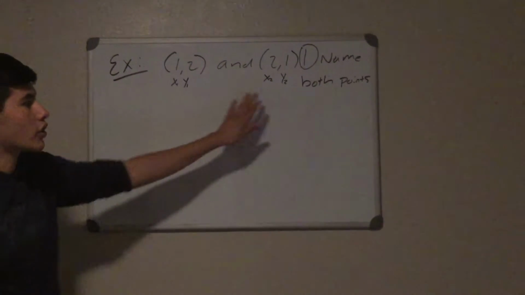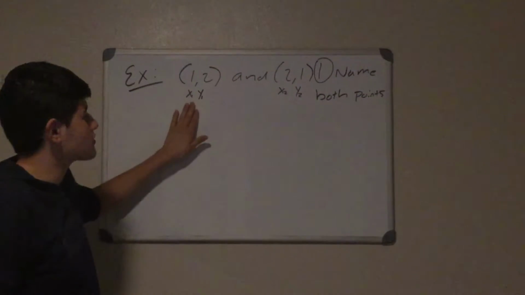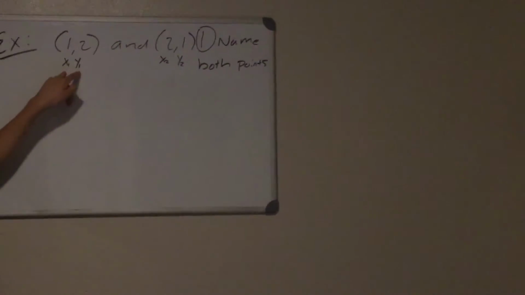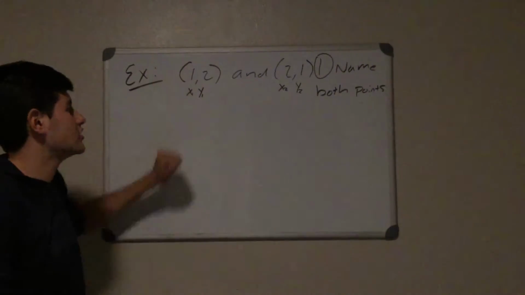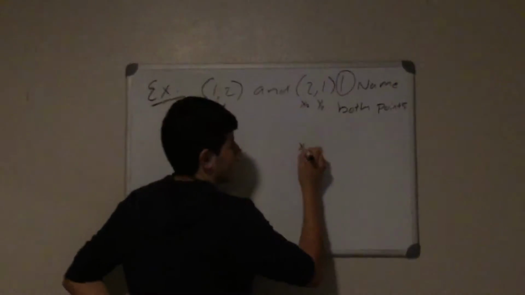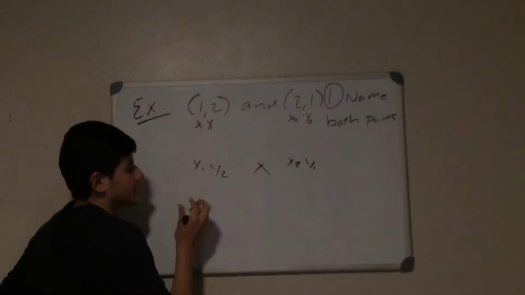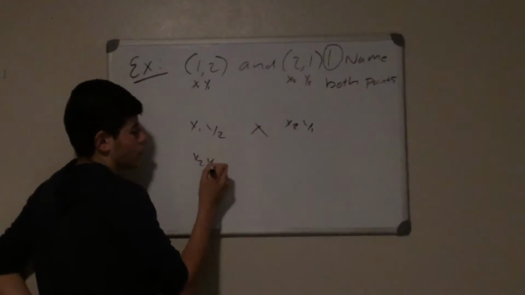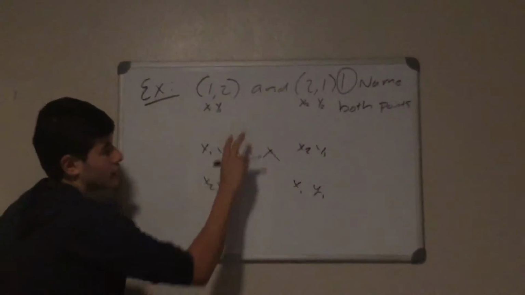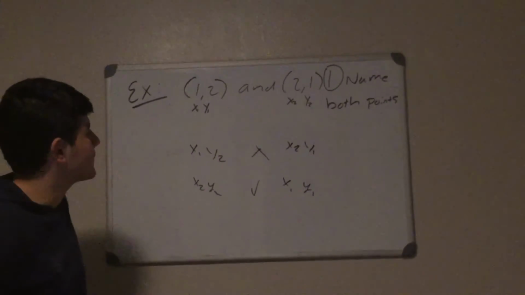Again, it doesn't matter what order we do it in. It doesn't matter which point is x1, y1. This could be x1, y1, and this one will be x2, y2. But they have to be the same number if they're the coordinate pair. So what I couldn't do would be like x1, y2, and then over here I had x2, y1. That is a no-no. You can't do that. But let's say we had x2, y2, and x1, y1. That I can do, flip them. You can do that. That is acceptable. No problem. Okay, so let's go through.